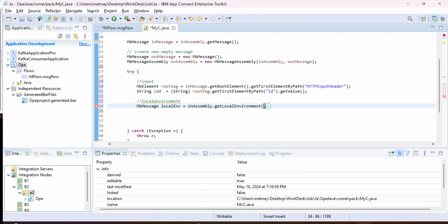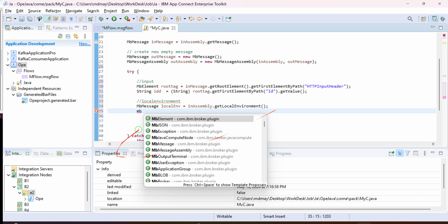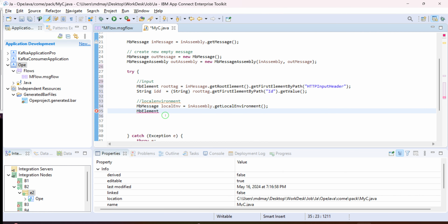You could finish it right here, and right now after that we could say the MB element because it becomes an element, it's no longer MB message. So local environment, local root, I will say root tag because we want to get to a root tag.